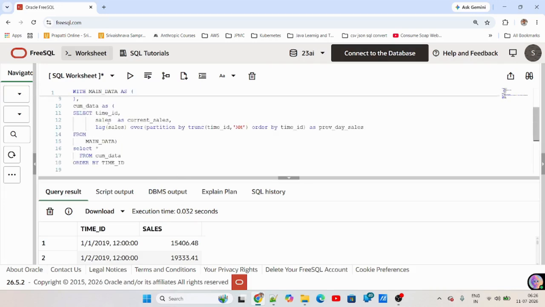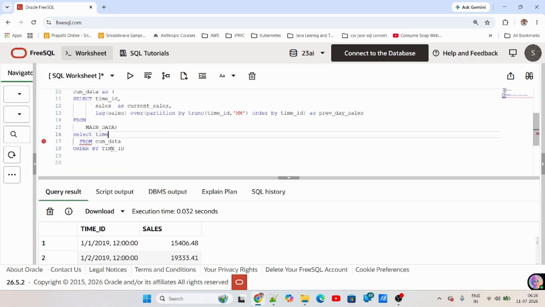So I have current sales. I have previous day sales, right? So finding the change is very easy. I'll put here current sales, previous day sales, and the difference would be current sales minus previous day sales. That is basically the day over day change.